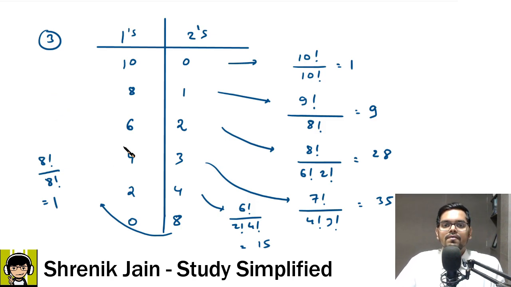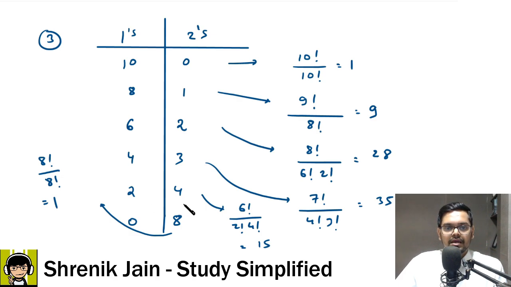Next, if we have 5 ones, then 5 plus what will give you 10? 5 plus 5 will give you 10, but 5 cannot be generated with the even digits, right? So go to the next case. 4 ones, 4 plus 6 is 10, 6 can be generated if you take 3 times 2s. So this is a valid case. How to get all the ordered pairs? 4 plus 3 is 7. So 7 such digits can be arranged among themselves in 7 factorial. Divide by the repetitions, 4 factorial, 3 factorial, so 35.